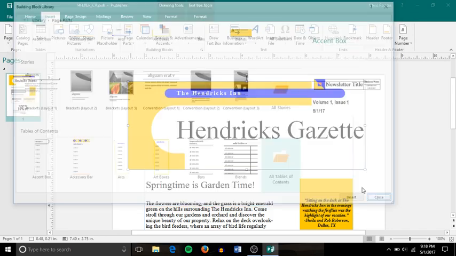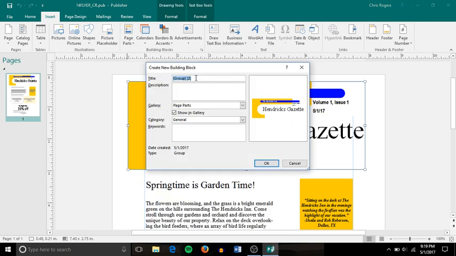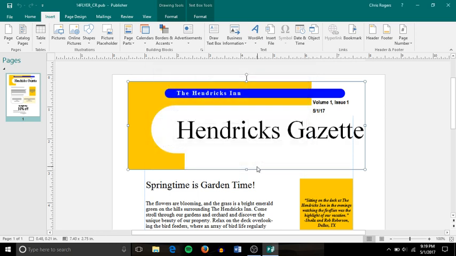So I'm going to click here, make sure it does add it in because you're going to need it since you're closing out the thing. So I'm going to name it Hendrix masthead and switch it to that category Hendrix in. There we go. Alright, good, now it's saved. So save it, print the file.